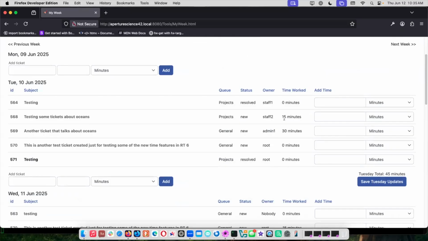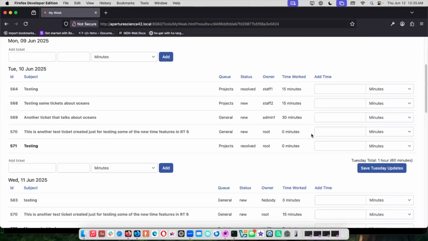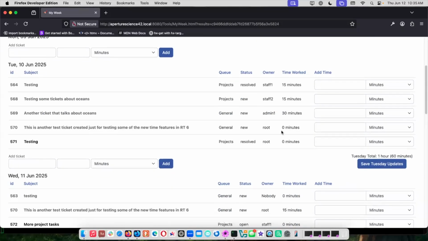two things: anything that you have time on, but you could see some of these actually have 0 minutes. So what it does is it actually looks to see any kind of tickets that you did any activity on. And it basically says, it looks like you replied on that ticket or you commented or you did something. So maybe you did some work. And this can be really handy for coming in and saying, oh, I did work on this testing ticket and I forgot to put my time on it. So you can just come here, save your updates and put your time on your ticket. So these zeros are just a helper to say, I think you did something here. And maybe you want to go in and record some time on that.